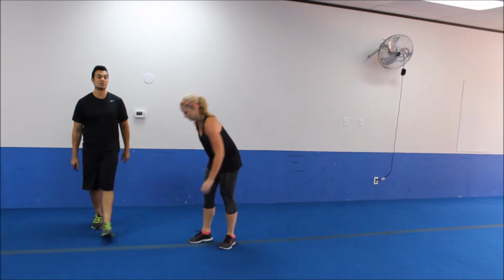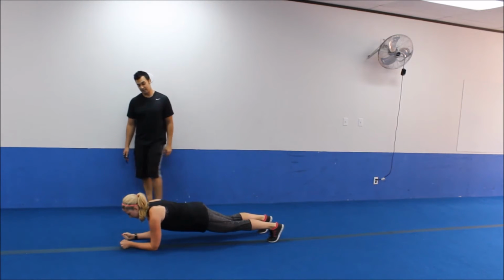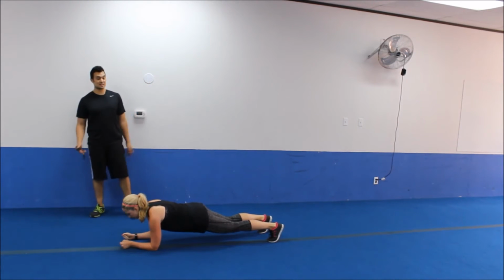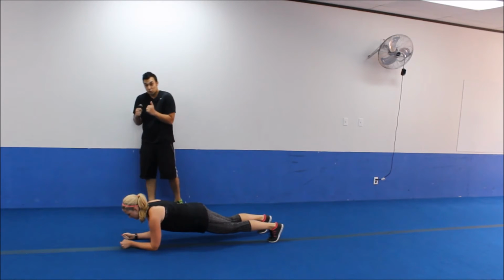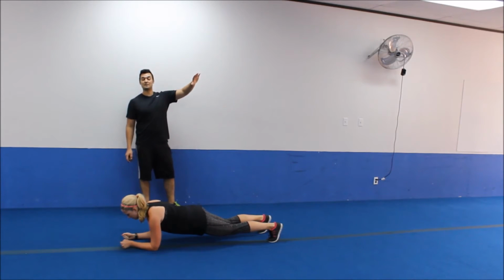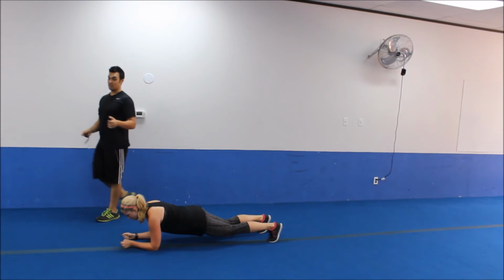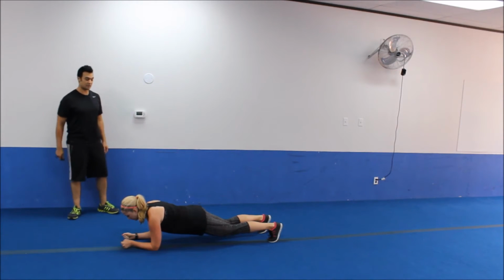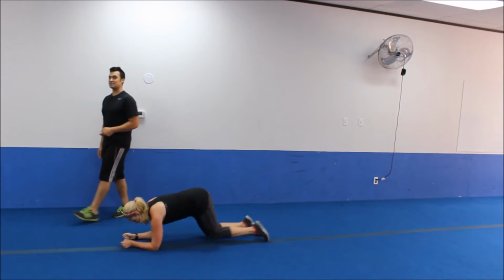Plank position. We're going to do that 20-second hold. Good. Similar to all the other exercises, we're going to keep the head even with the back. You want to watch the shoulders round in. That's the main thing. The other thing you want to watch is the butt lifting up in the air. Holly's got a great form here. Just try to copy this and you'll be solid working those right muscles in the middle. 5 to go. We have one more round. 3, 2, awesome round there.